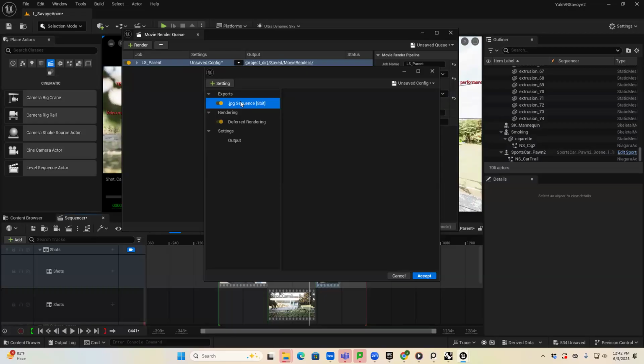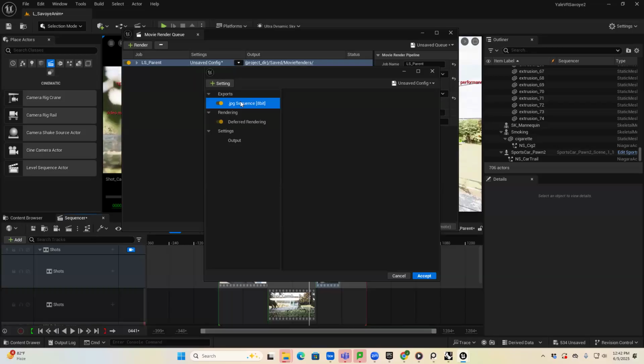No, this is just the image that's gonna come out. So this is exporting frames. It's not exporting a video. Each frame could be a JPEG. Let's just leave it at JPEG. JPEG or PNG, they're just image file types.